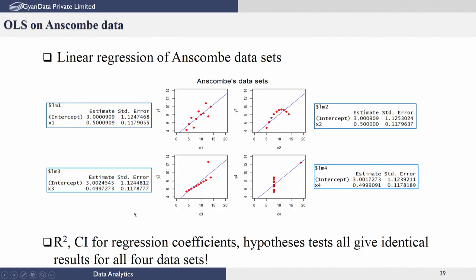You can run the hypothesis test whether a reduced model is acceptable compared to a model with the slope parameter. Again you will reject the null hypothesis using the F statistic, and you will get the same identical result for all 4 cases that a linear model is a good fit. Clearly it is not so.